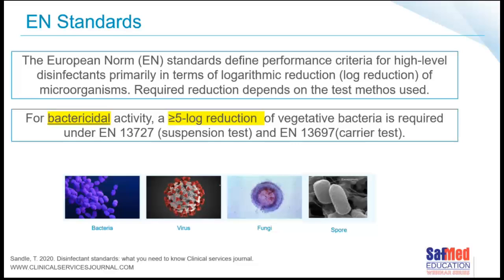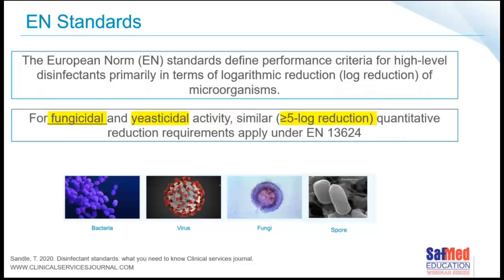reduction. So when somebody comes to you and they say, this is our product, it's really, really good, they need to be able to tell you exactly which standard they actually tested it to, so that you can understand its efficacy. So for bacteria, in this particular test method, we're looking for a 5-log reduction. For fungicides, fungicidal efficacy in yeast, in this test methodology, we are also looking for a 5-log reduction. And the tests vary slightly.